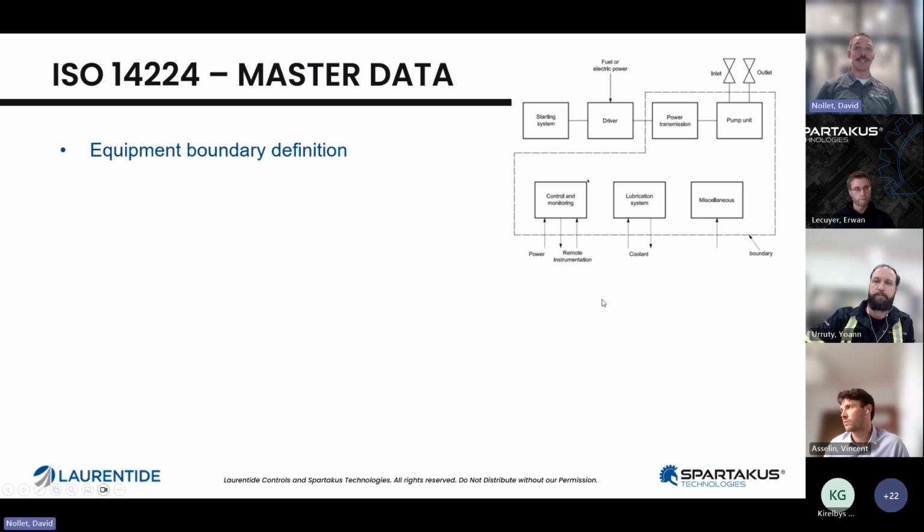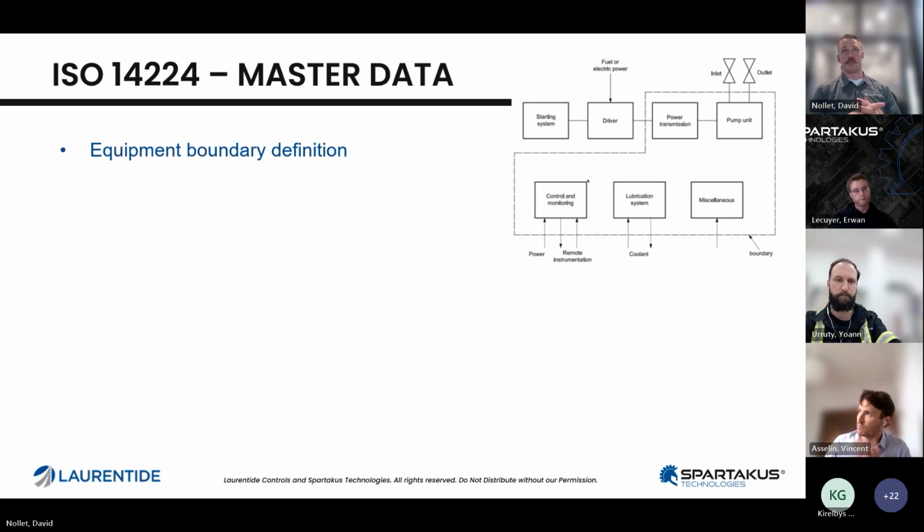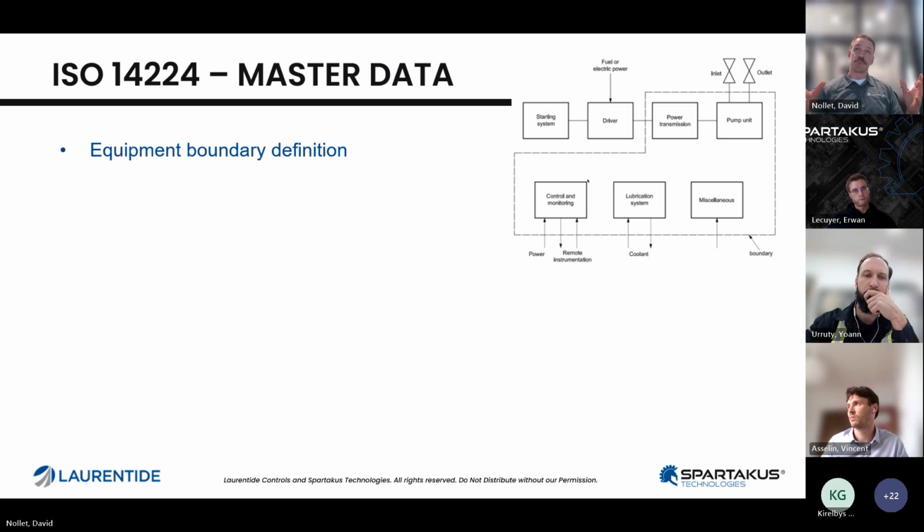So as it relates specifically to what we're considering the master data, which is our asset hierarchy, our parts, and our bills of material, this standard defines the boundary of what is an equipment. Because you might wonder, does this belong to this equipment? Think of piping for a pump. The pump might be inherently more obvious to some than others, but the piping, the valves that are upstream and downstream, this standard helps define that boundary.